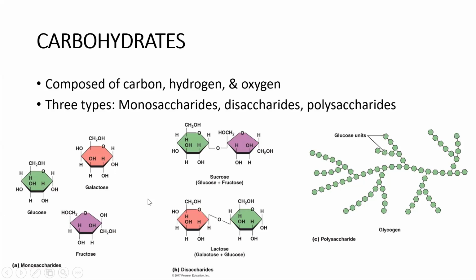If we start to combine these monosaccharides together covalently, we then form disaccharides, which are slightly longer saccharides. If we combine glucose and fructose, for example, this gives us sucrose, which is our table sugar. If we combine galactose and glucose, this gives us lactose, which is milk sugar. And so disaccharides are slightly more complex than our monosaccharide units. We also have polysaccharides. So these are even more complex. Things like glycogen is a polysaccharide. And as we can see here, glycogen is nothing but many glucose monomers linked together over and over.